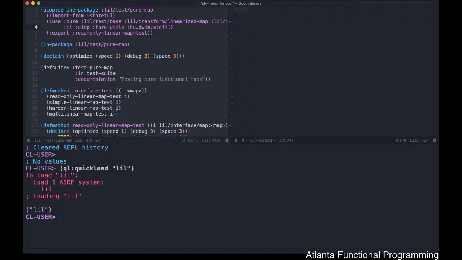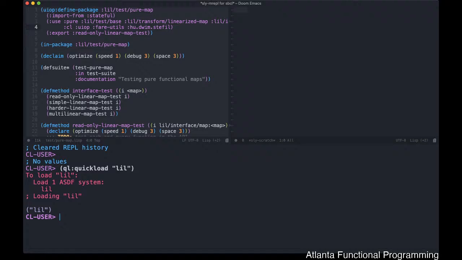In this case here, I've already compiled this library, so it'll just quickly go through and load it into your REPL. But for new folks, just a reminder, any new library you load from QuickLisp that hasn't previously been loaded into your system, what happens behind the scenes is QuickLisp will download it from the internet, from I think it's AWS. There's a QuickLisp server running on there. That's where the distribution packages are, and it will compile it for your particular Lisp image prior to loading it into your system.